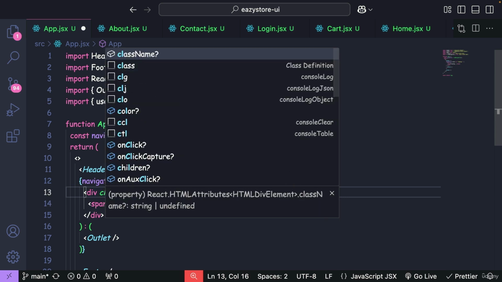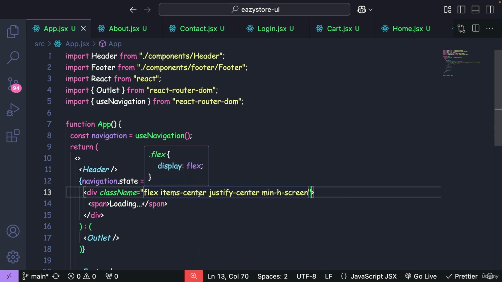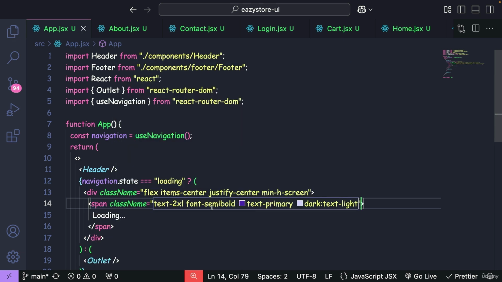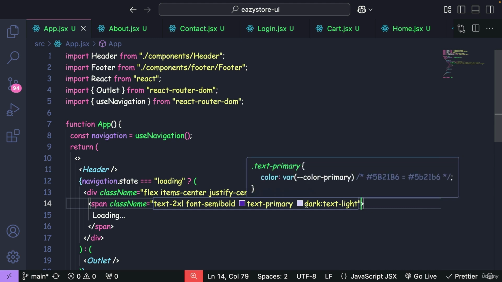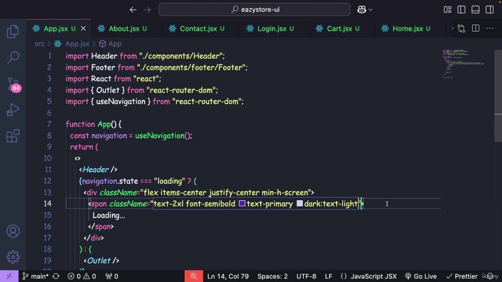Let me type className next to the div element, and here I'm going to mention some utility classes like flex, items-center, justify-center, and min-h-screen. Followed by that, I'm going to mention the className for the span as well. Here I'm going to mention text-2xl, font-semibold, text-primary, and in the scenario of dark, the text will be light. So let me save this and go to the browser.